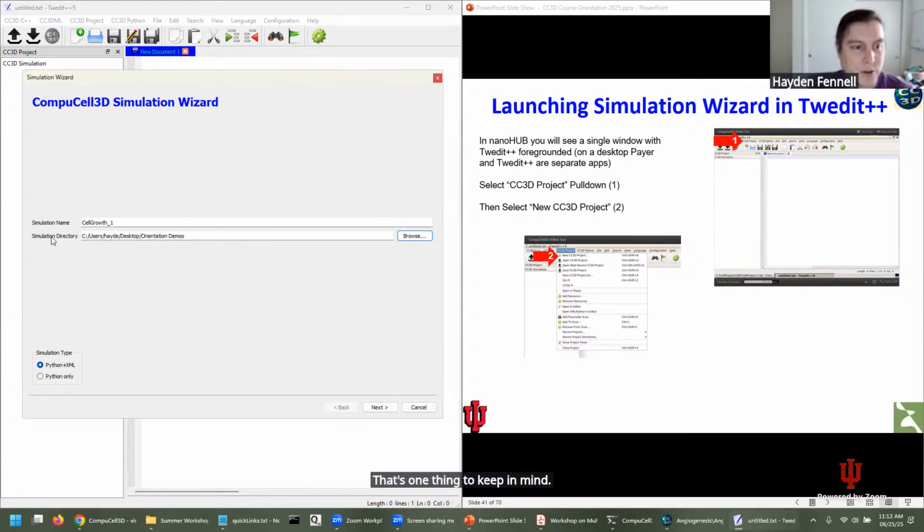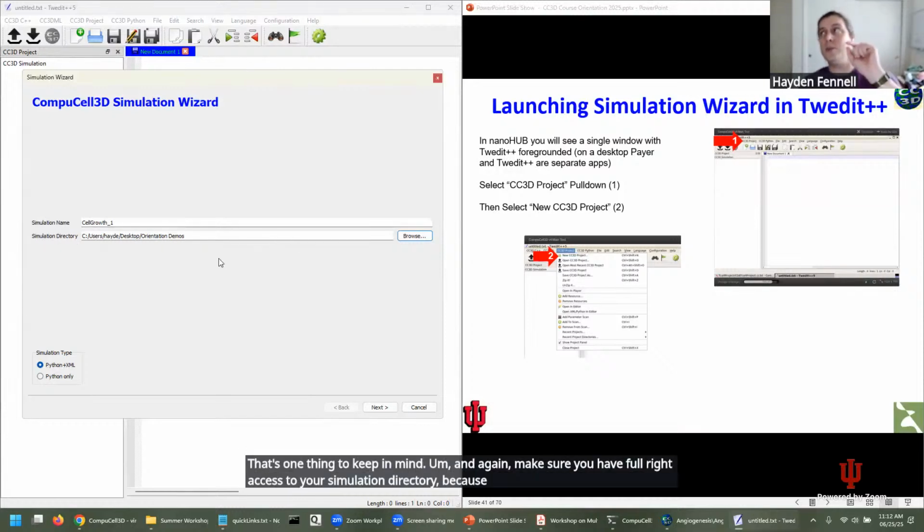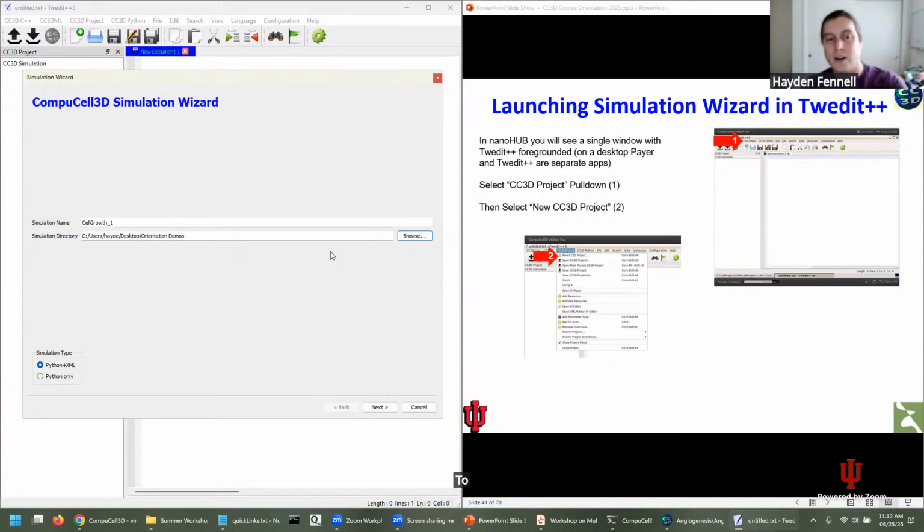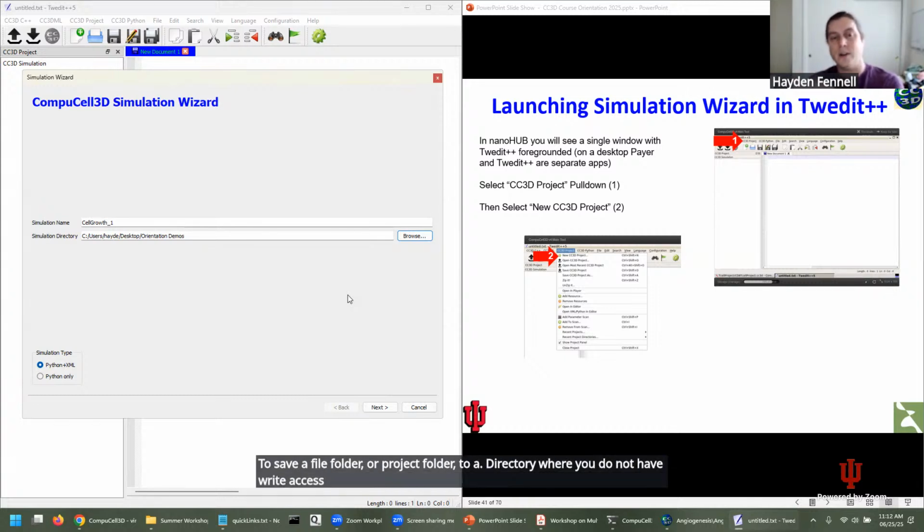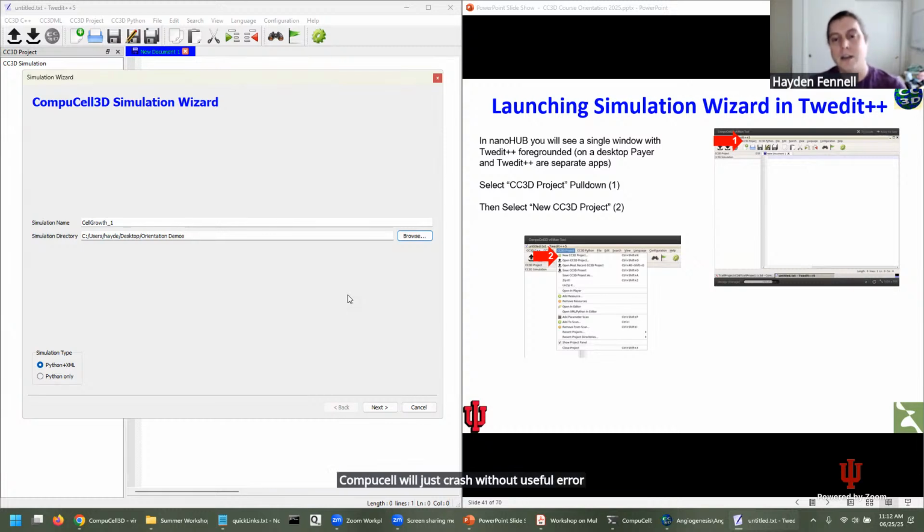And again, make sure you have full write access to your simulation directory because CompuCell will allow you to save a file folder or a project folder to a directory where you do not have write access. And then when you try to run it, CompuCell will just crash without useful error output.